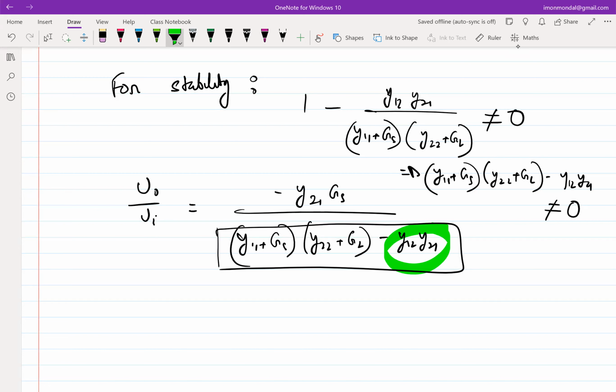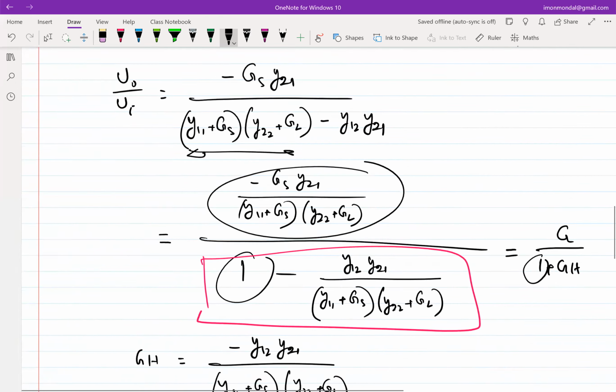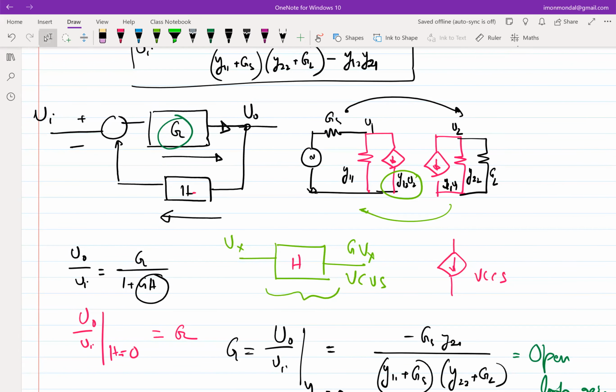So this term has to be set to 0, right? Now it can be set to 0 in one of 3 ways. You either set y12 to 0, y21 to 0, or set both to 0. Given that we want an amplifier, which one do you think is the best? So why not y21? Right. So y21 essentially is my forward gain, the one responsible for taking the signal from the input port to the output port.